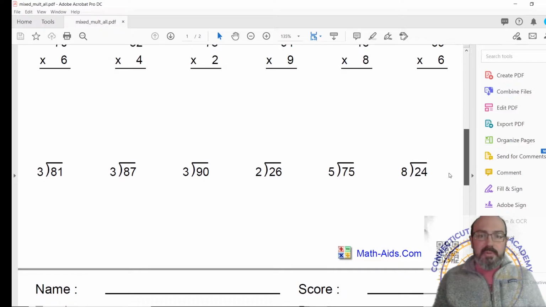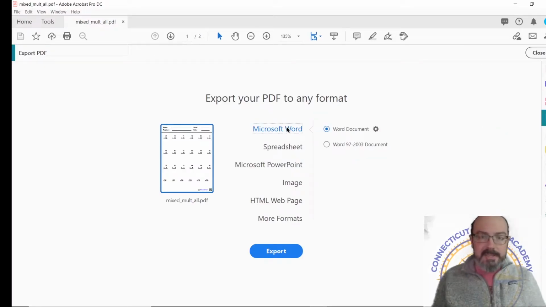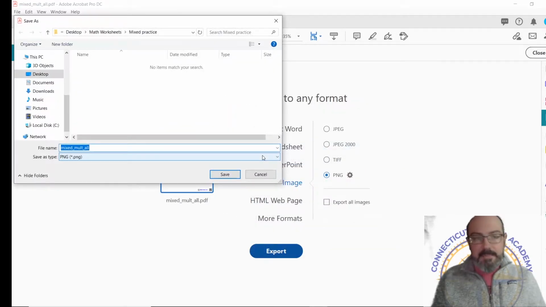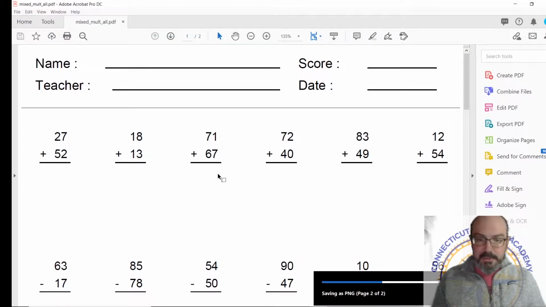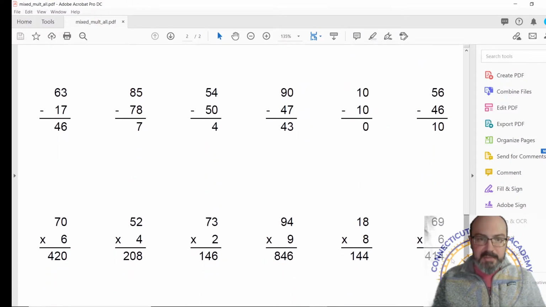There's a couple different ways that you can turn this into an image, which is what you need to do. First, the simplest way through Adobe Acrobat is to export. And the nice thing is it shows you here the different types of ways you can export it. We don't want a spreadsheet or a Microsoft format, we want image. In particular, you can use a JPEG. Let's use a PNG image and export it and put it right back in that same folder so we can find it. And it saved both pages. So you have the first page and then you have the answer key page.